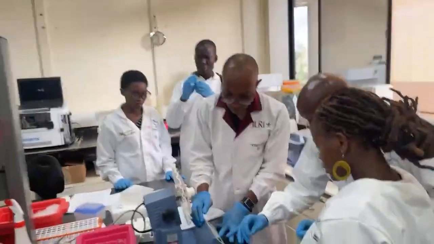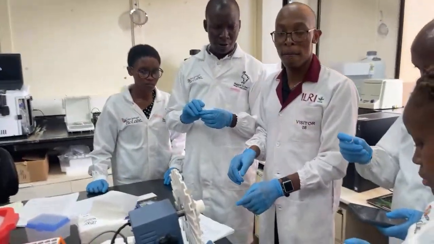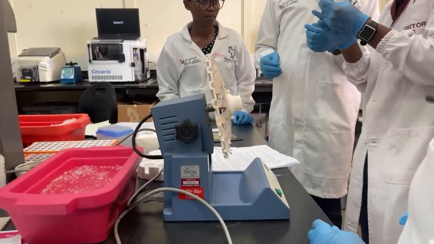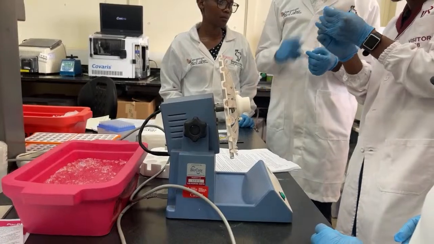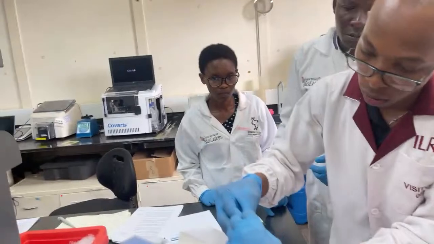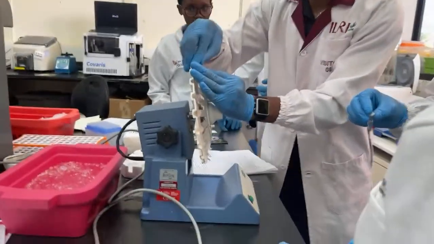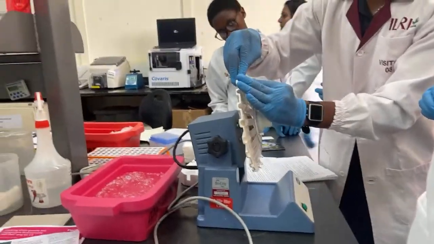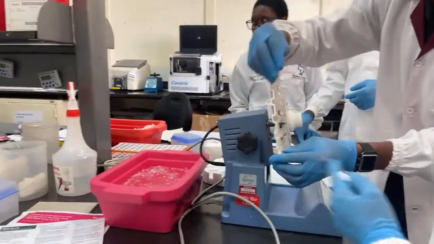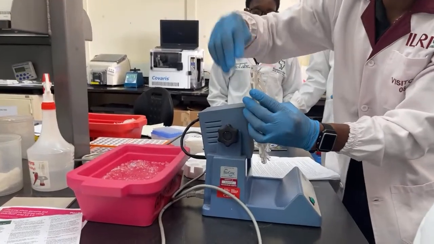Wait. Okay. We just make sure it's tight. That's one. It's a rotator. What does it do? Just mixing. No, this one you don't need to balance. Where's the other tubes? Where's your tube? Yeah, all of them. All four come on this one.